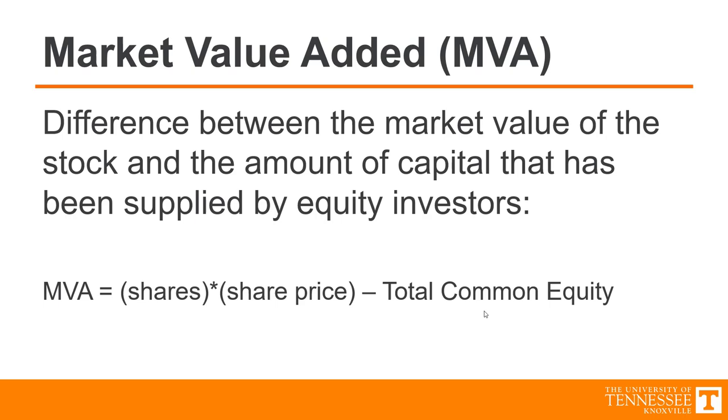It includes, for instance, the retained earnings, which is all of the money that hasn't been distributed to the equity investors, but has been retained by the firm to continue operations, continue growing perhaps. That wasn't sent out to equity investors. It's in a sense reinvested in the firm. So if we look at that difference, hopefully it's going to be a positive number. That would be sad indeed if you had a whole history of pouring money into something, and then you looked at what the market value of your cumulative investment was, and it was less than how much you invested. That would be a dire result indeed.